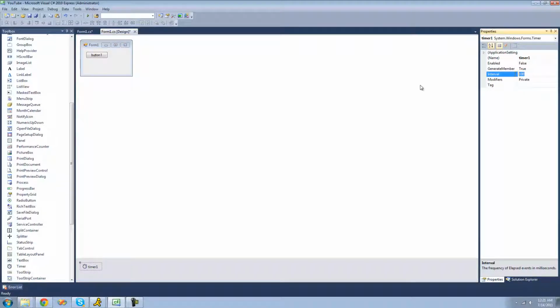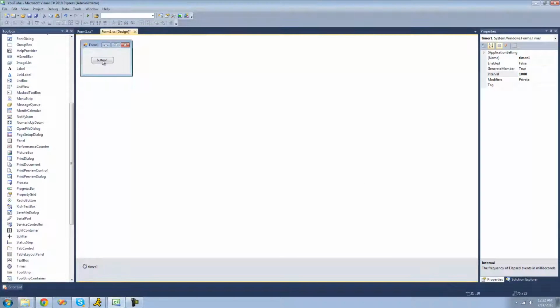And the interval property will basically just tell you in milliseconds how much time the timer will wait in between each tick. So if we put 1,000 here, the timer would wait 1,000 milliseconds and then tick. And then it would just repeat that process over and over. And like I said, this is in milliseconds. So 1,000 milliseconds is equal to 1 second. So 100 milliseconds is equal to 1/10 of a second. But we're going to keep it at 1,000, so it'll be 1 second.